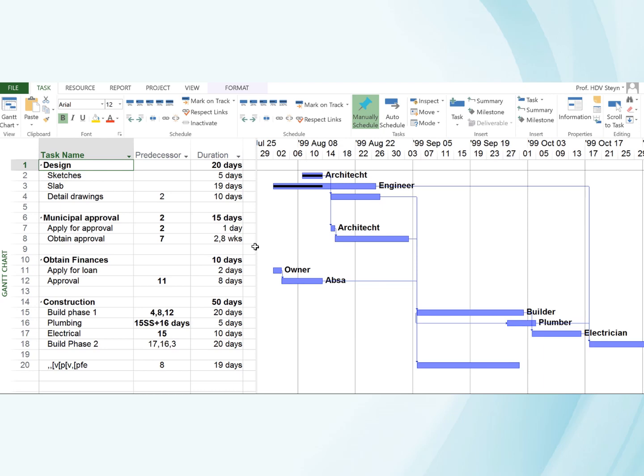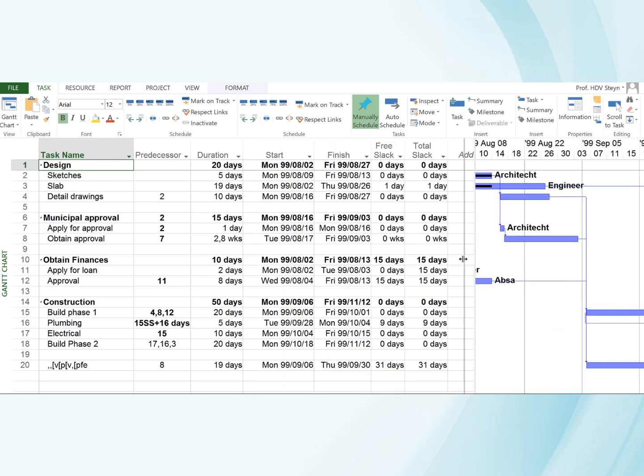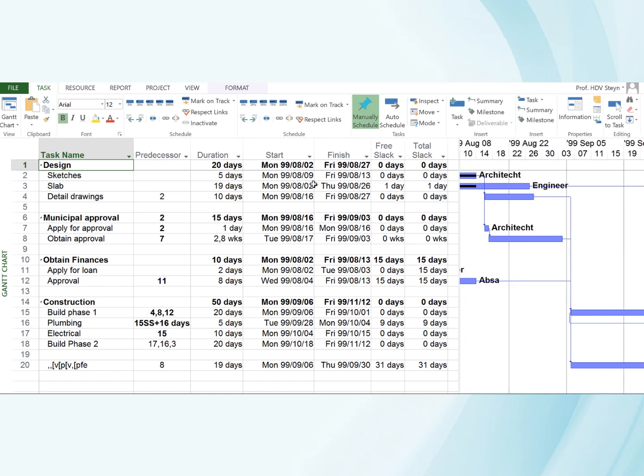So over here, there are columns that indicate how the computer computed in real time the early start date and the early finish date of each activity. Because the computer cannot think, it cannot decide whether an activity should be done as early as possible, as late as possible, or somewhere in between. Because of that, it starts in the normal settings. It starts all activities as early as possible, and you can then overrule that to make use of the available float.